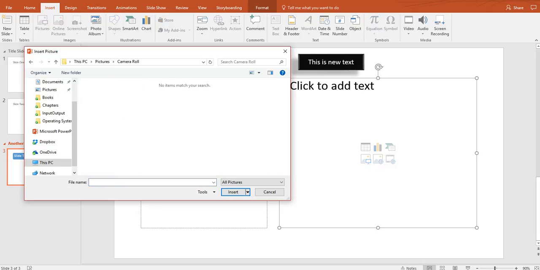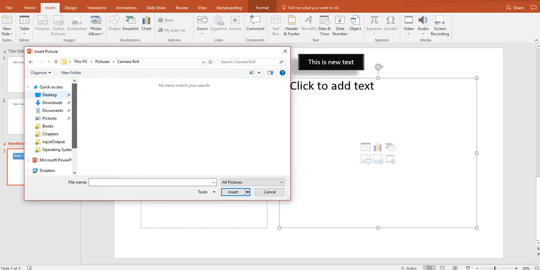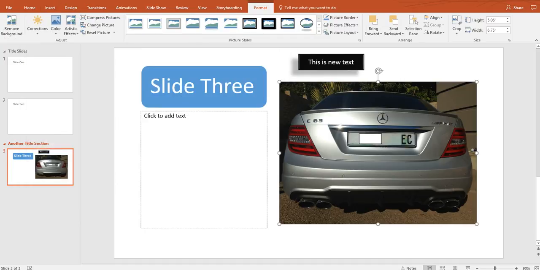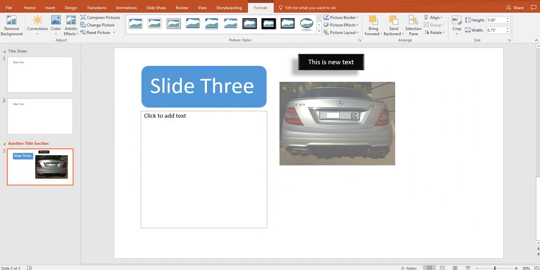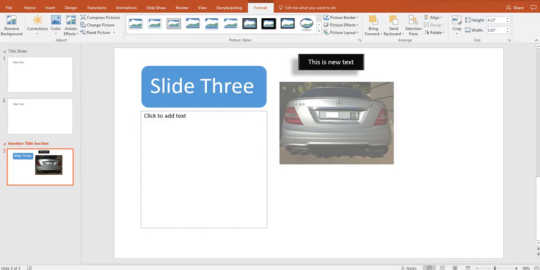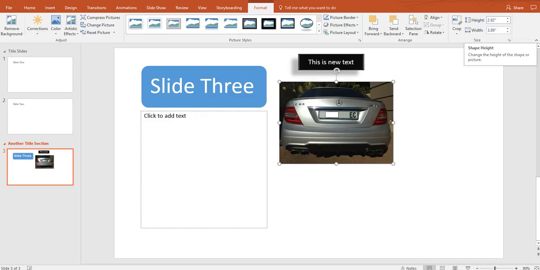So you can insert that. You can insert any picture that you want. Let's find a picture, and then let's say there's our picture. And then if you click here, you can resize your picture. And as you resize it, you see the height and the width. If you see height, it's 4.23 inches. If you resize it, then it becomes, let's say, 2.92 inches.